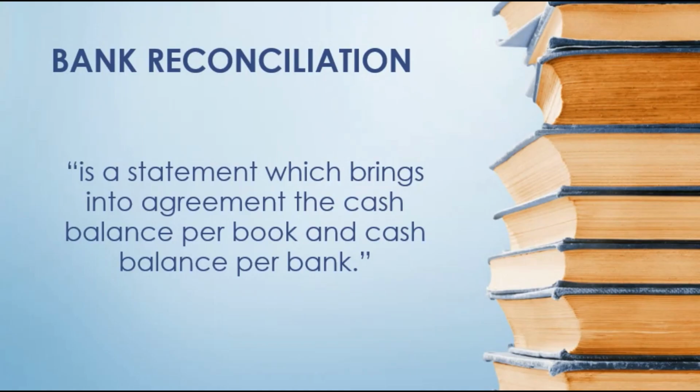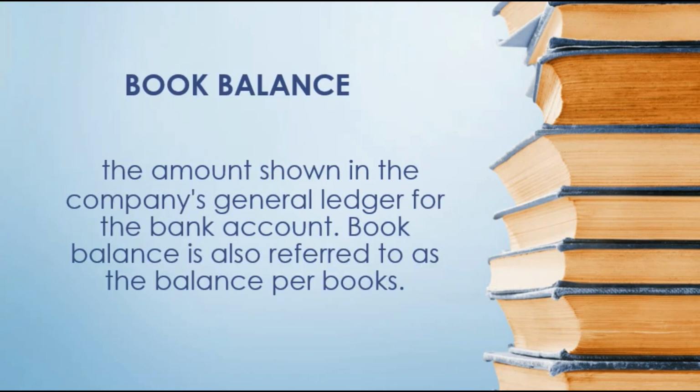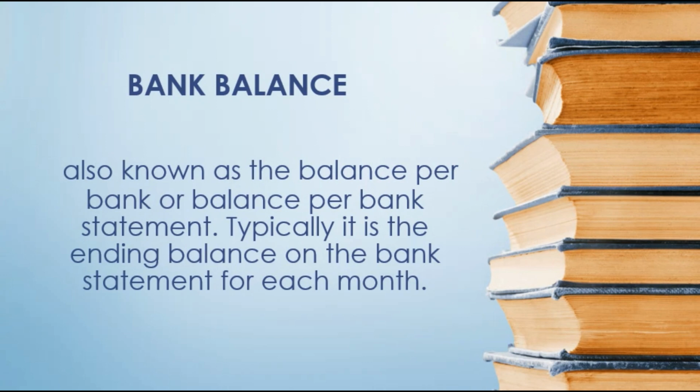Bank reconciliation is a statement which brings into agreement the cash balance per book and cash balance per bank. It is used to compare your records to those of your bank to see if there are any differences between these two records for your cash transactions. The ending balance of your version of the cash record is known as the book balance, while the bank's version is called the bank balance.